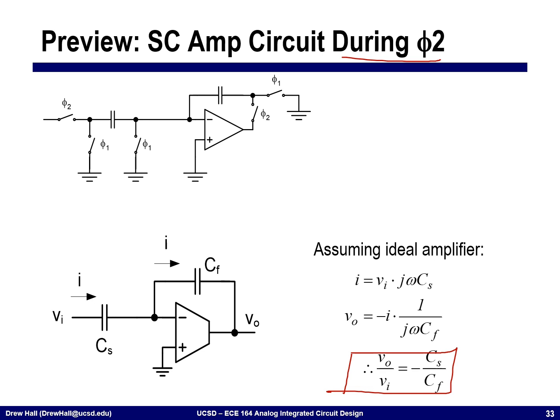And so if you recall back from our lecture about PVT and being able to make things that are ratiometric, this is a very powerful thing. It's very hard for me to make an exact, call it 1 pico or 100 femto capacitor, but if I want to make two capacitors that have a ratio of 2 to 1 or 3 to 1 or 4 to 1, that's something that I can do very accurately. Okay? And importantly, we're using capacitors here, so this can be implemented as an OTA rather than having to have an output stage like a classical op-amp.